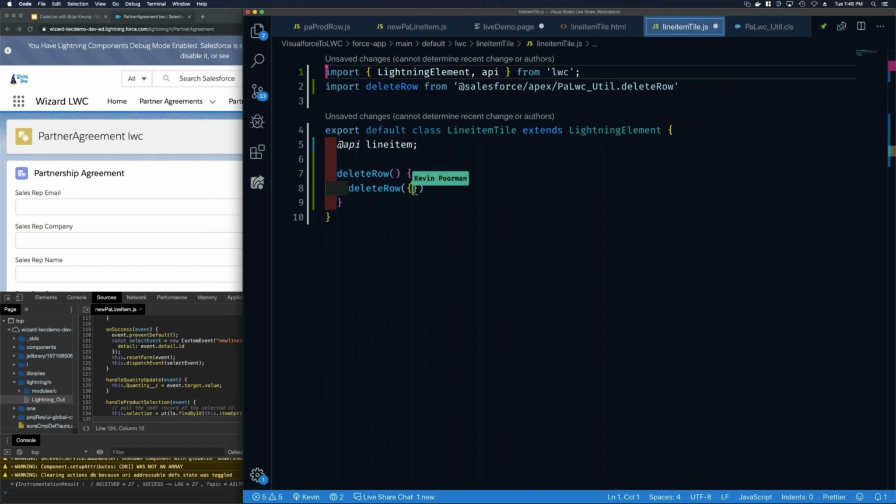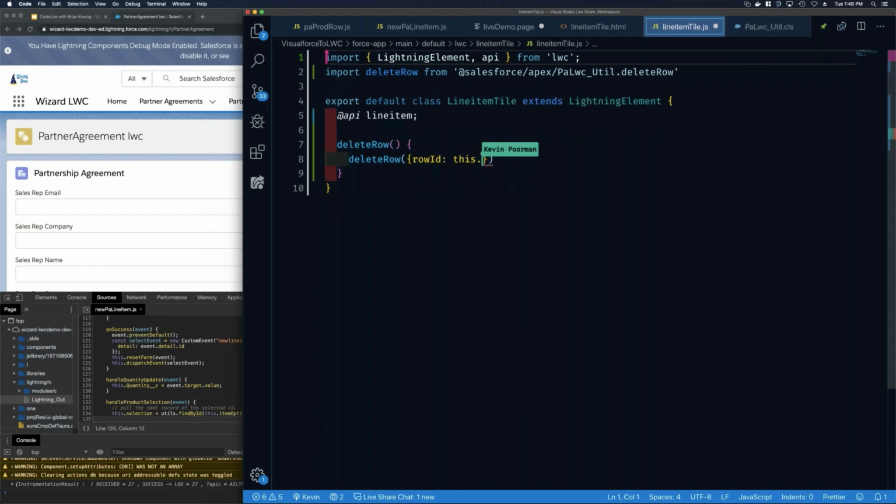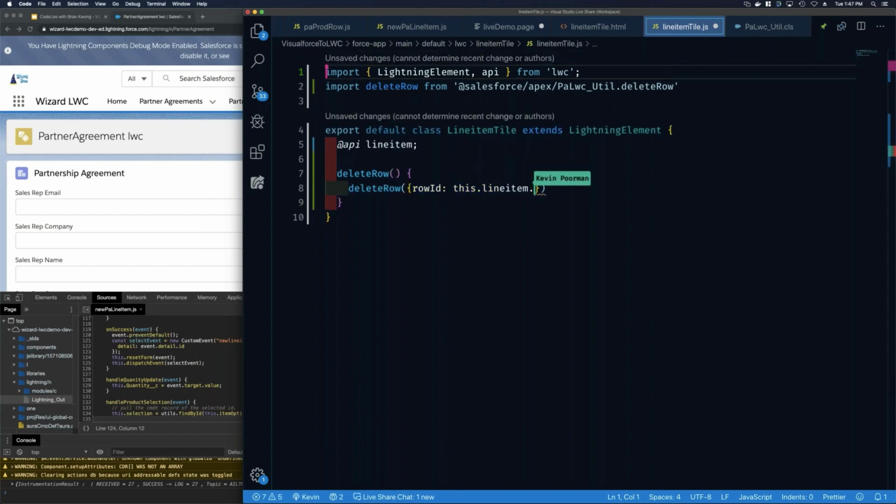This is called row. I wish you could see my editor on my screen showing me the completion, showing me what my method needs to look like. But for whatever reason, that doesn't broadcast over Live Share. Well, that's disappointing.